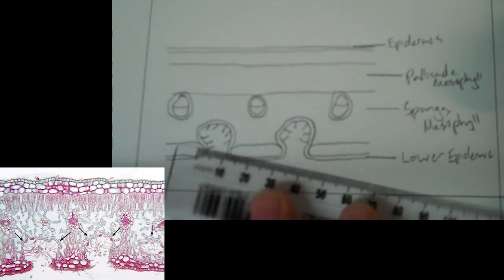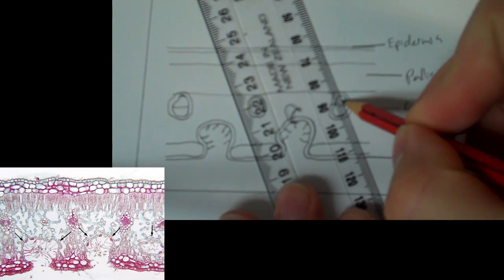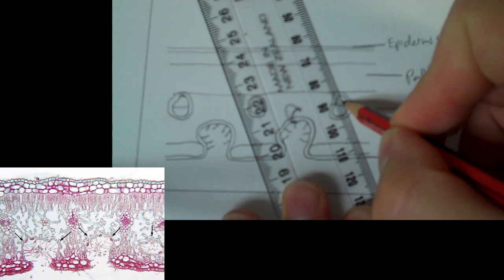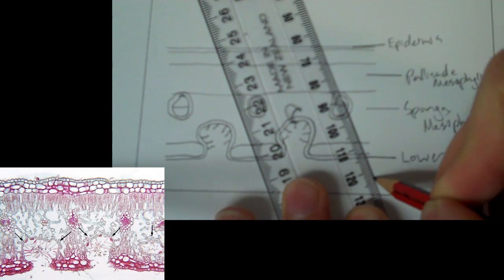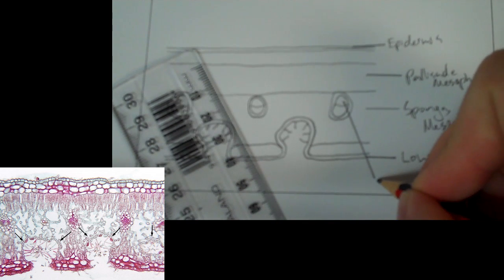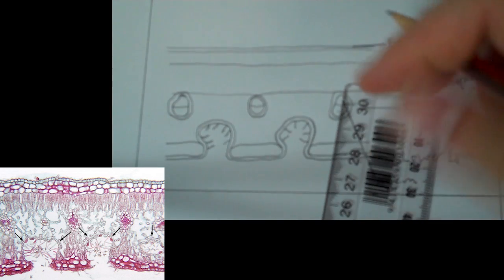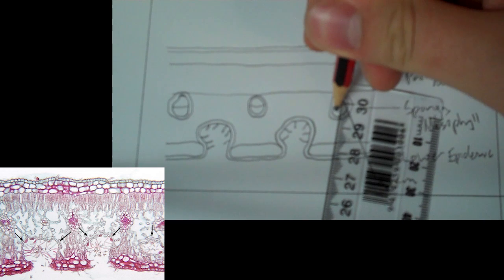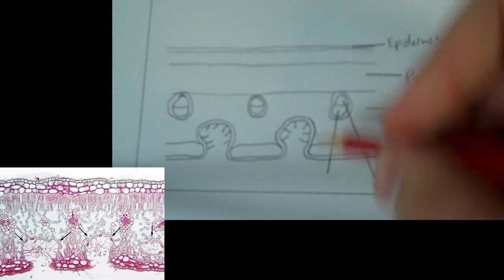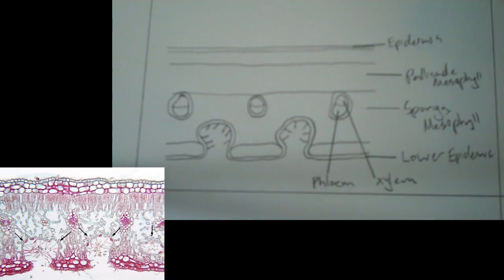Okay, let's come out maybe down to the bottom. We've got here the slightly larger cells on top, which are our xylem, and these ones would be our phloem. Okay, and that would basically be it.